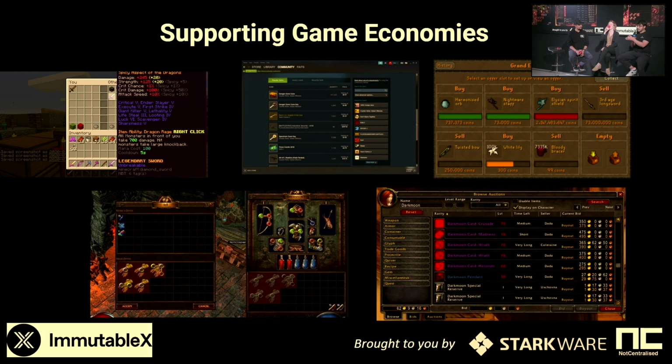And how Immutable fits in with the StarkWare StarkNet solution, we make it really easy and accessible for games to integrate trading for digital assets with off-the-shelf solutions through simple APIs. So you can build a marketplace in your game without any Web3 knowledge and start to give true digital ownership to people. All of these marketplaces were probably coded in-game, in custom logic, and each game had to rinse and repeat. Games have digital economies, and we believe that's the case, and we're trying to facilitate and support that. So that's a little shill there.